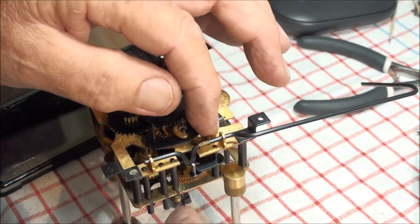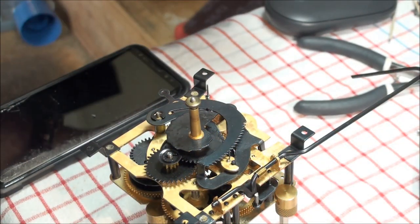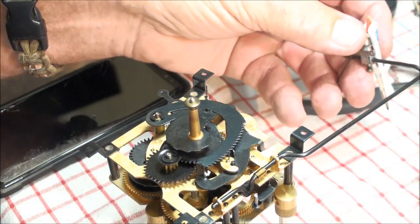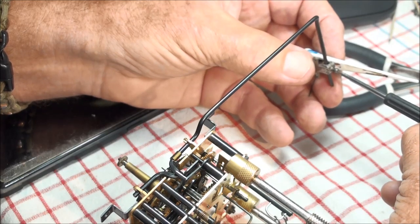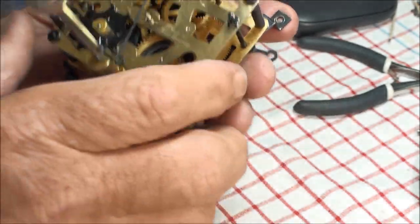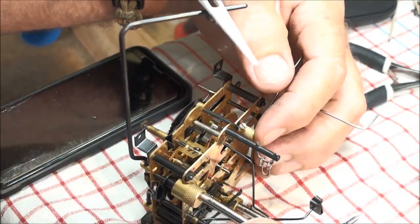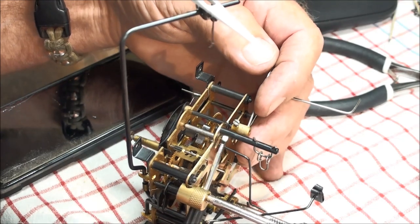So now to try my best to get this spring wrapped around and caught on the frame. So that seems pretty good now. And if I want to now, I can put the bird back on. Again, you're not going to force this screw in. You just need to snug it up enough to hold the bird from falling off, we'll say. This is only allowed to go on so far. I wasn't thinking, but the wires stop it from going on any further than what it is.